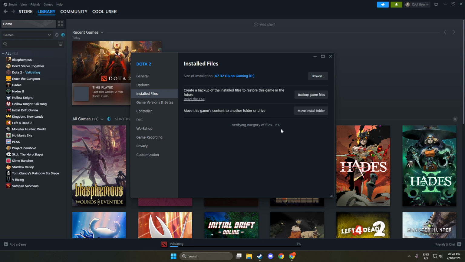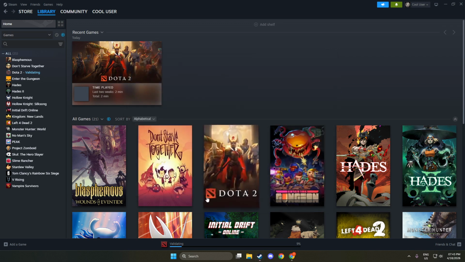When the verification finishes, Steam will report whether files were reacquired. If it found issues, it will have already fixed them for you. At this point, go ahead and launch the game to test if your problem is resolved. If things still aren't quite right, you can rerun the verification once more, especially after an update or if you've recently moved the game between drives.